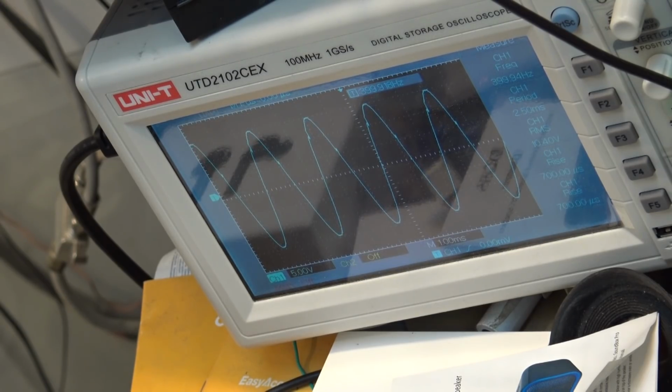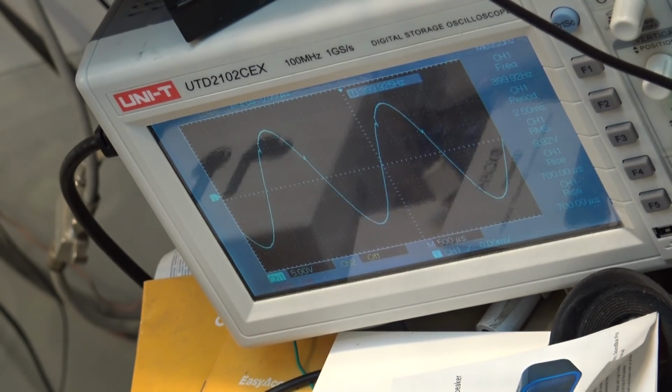I'm on 5 volts per division. So as we bring up power, okay, we've got about 10 volts peak to peak there. Looks like RMS is showing 3.46, but we can look at the peak-to-peak voltage here, and I'll continue to increase this until we start to clip, and there we are starting to clip right there. So I'll back it down a little below the point of clipping.